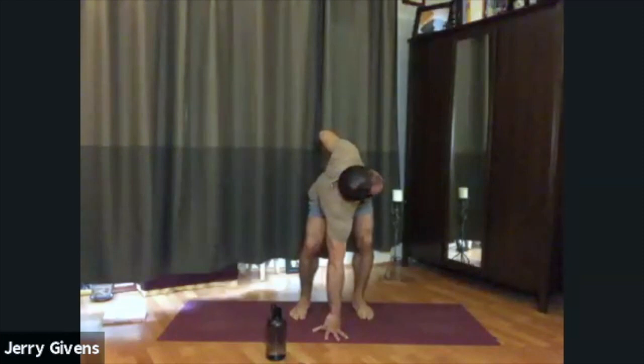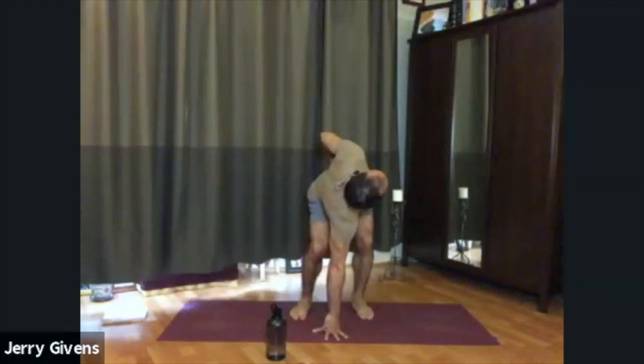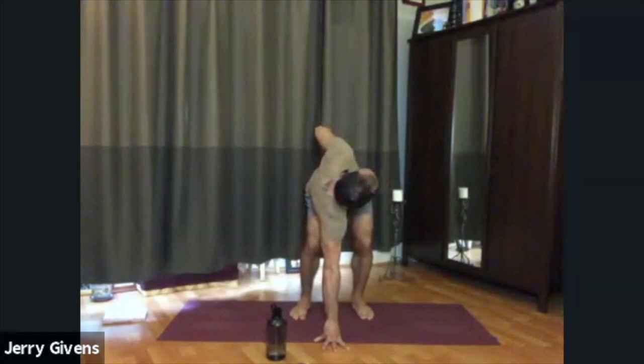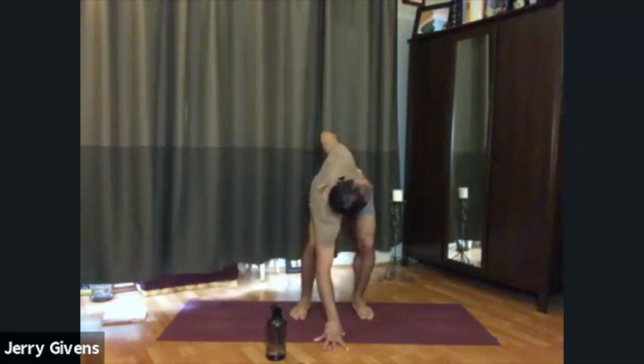And as you hold the pose, I want you to bring your awareness to your hip. It's likely your right hip is guiding forward, the right knee coming forward. Think about guiding that hip back, the right hip guiding back, as you roll the left shoulder back. So it's almost like you're twisting the spine from both ends. Keep the knees bending.